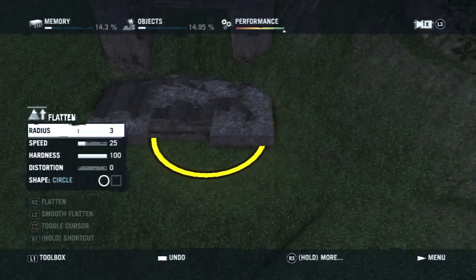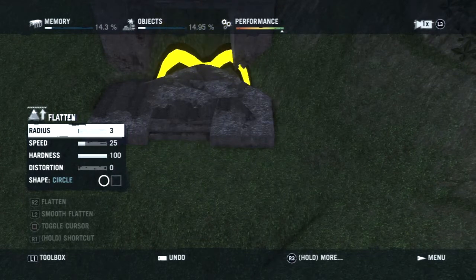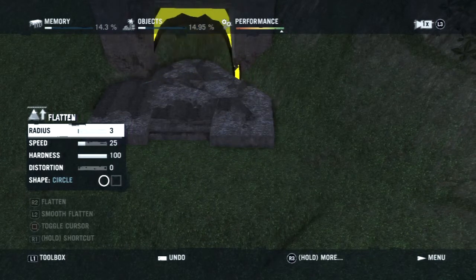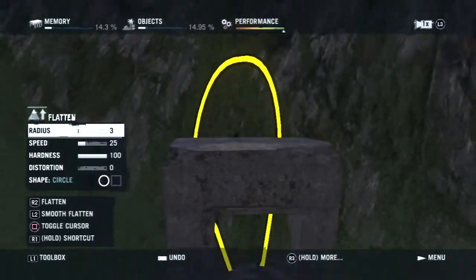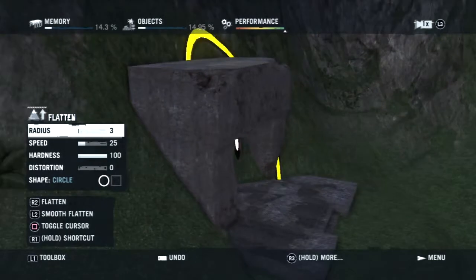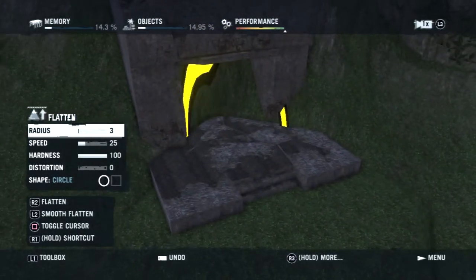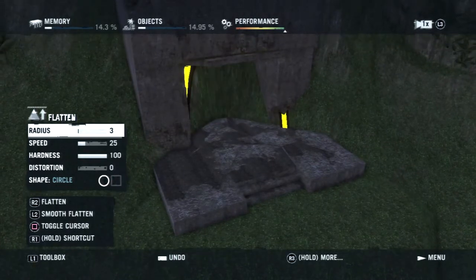Once the whole thing is complete, we can smooth off that flattened area, working from the front of the steps going outwards, if you know what I mean. And we need to bring that down a little bit more as well. So you'll just see, I'm just going to faff about with this a little bit here.